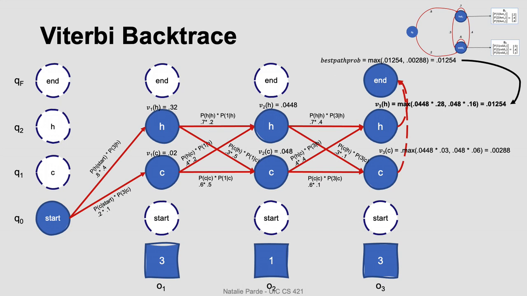So we know we got our best path probability based on the final state being hot. We know that we got that max probability for the final state based on the second state also being hot. And going even further back, we know that we got that max probability for the second state based on the first state also being hot. So then from there was only one way to transition from the start state to being hot, so we have our Viterbi backtrace. This means that according to the current HMM, the underlying state sequence most likely to lead to the observed sequence 3, 1, 3 is hot, hot, hot.